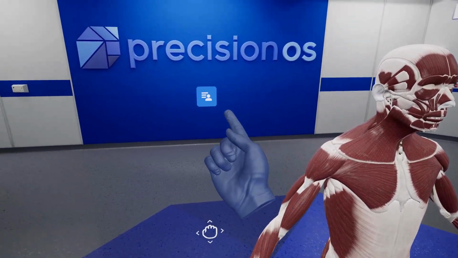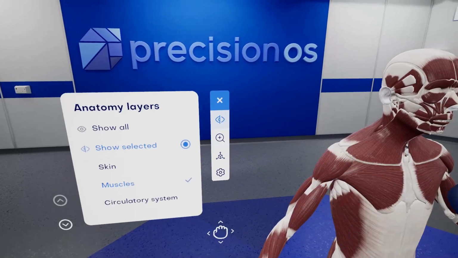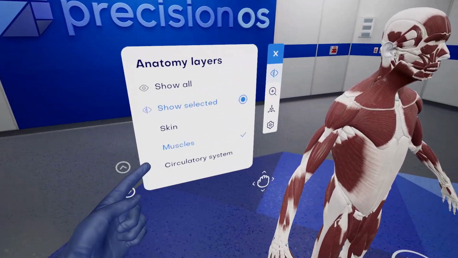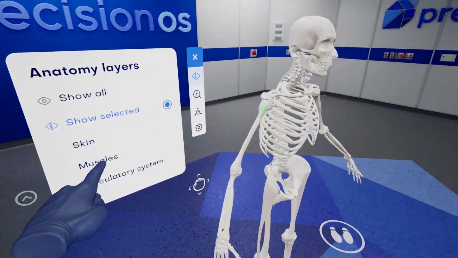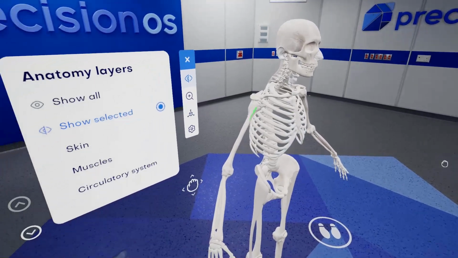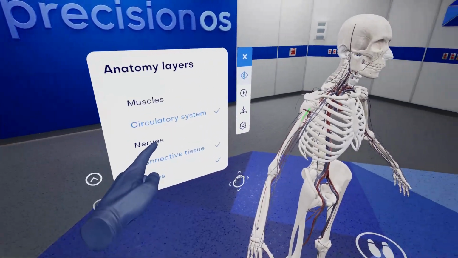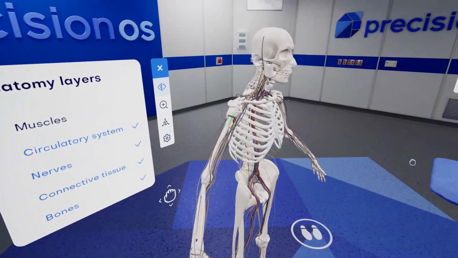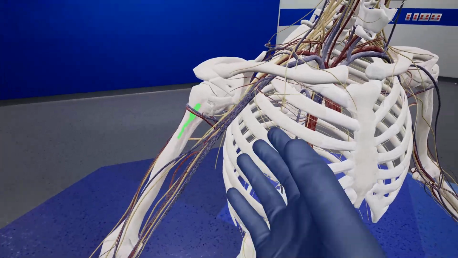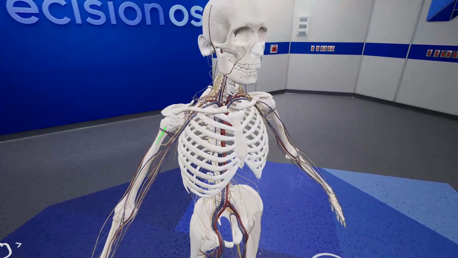These features alone aren't sufficient to teach to the highest level possible. We've built in this blue button here we call our patient menu, and what this allows you to do is augment the experience furthermore. We can toggle and hide different layers of anatomy. I could turn the muscles off, and now we just see my bony structure with my original incision line. I can turn on the circulatory system, and I can choose to also turn on the nerves at the same time using the submenu. And now you can discuss with your students the various different approaches you would want to use to avoid the nervous system and the circulatory system upon a surgical approach.